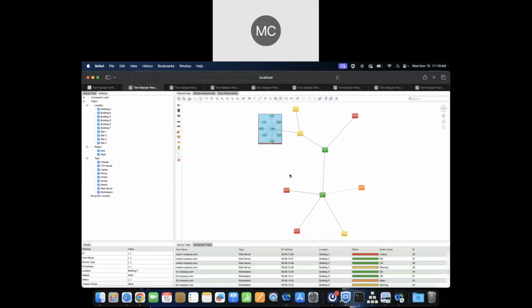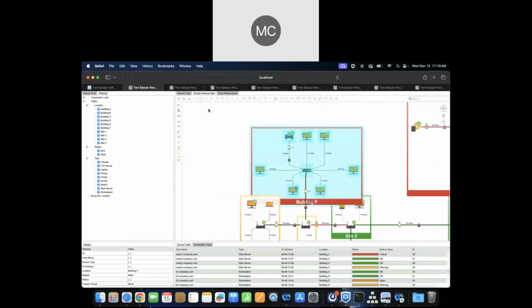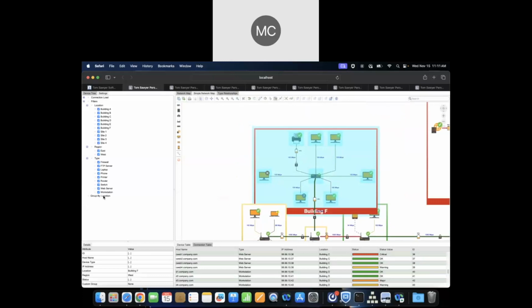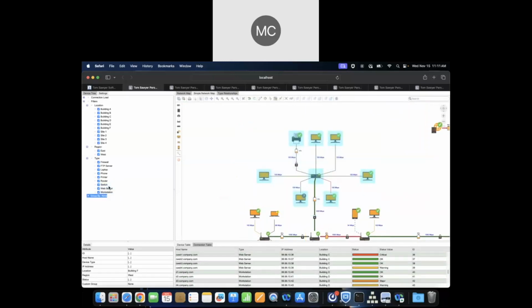Okay. So now this network application also has another view called the simple network view. Let me go ahead and take off our nesting here. But you'll see that this drawing looks a little bit different. We have another view with a different type of status given for our network elements.